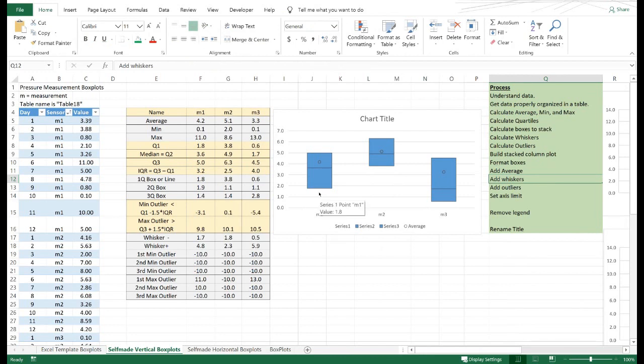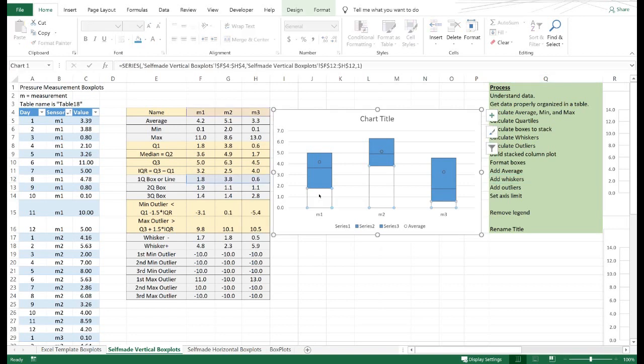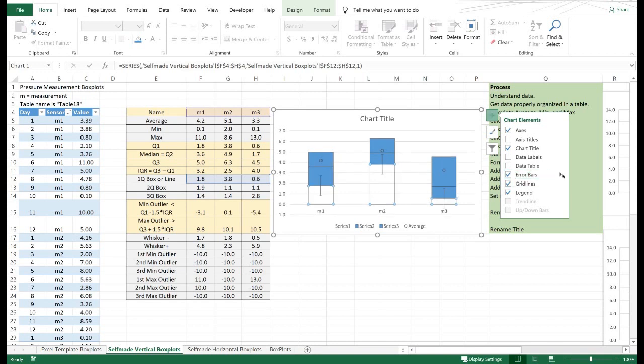So for the whiskers, you want to click on the invisible box to put the whiskers that go down. I'll show you why. Now, we want to add error bars. So our whiskers are going to be error bars. And see, it automatically populates it in there with Excel's guess of what you want to do.